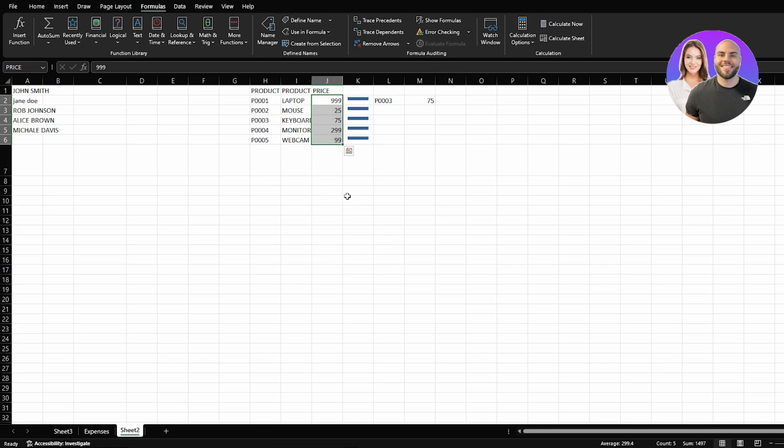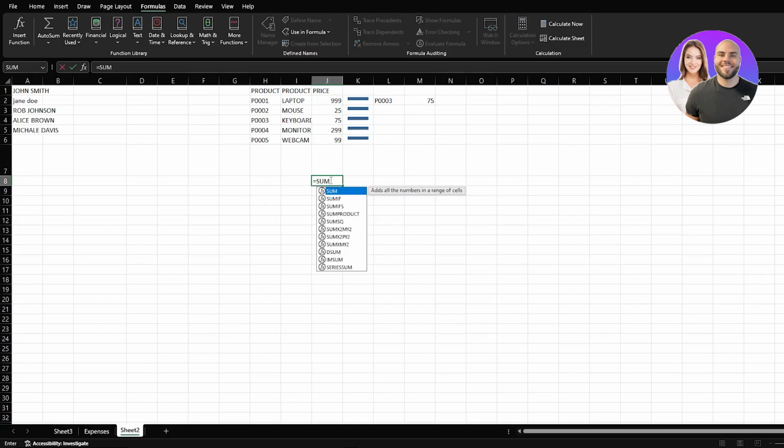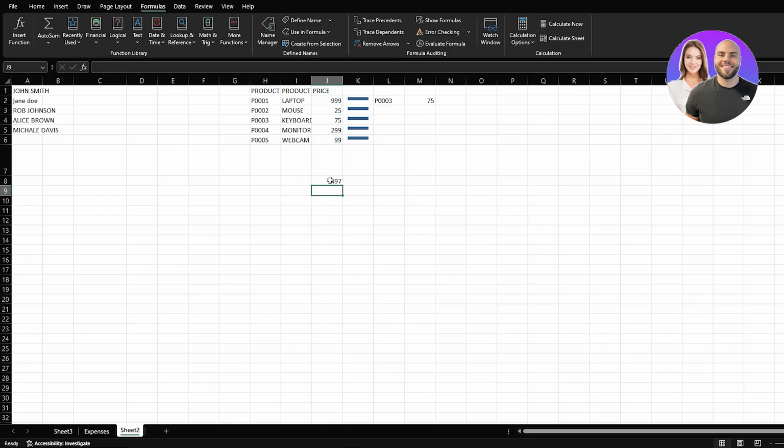Now instead of writing equals SUM D4:D10, you can simply go ahead and write SUM. And now all you need to do is write price. So look at that. If you write in price for yourself and close out the tab, it's going to sum all of that. Pretty cool, right? Now, to manage named ranges, you can go ahead and manage the names as well.